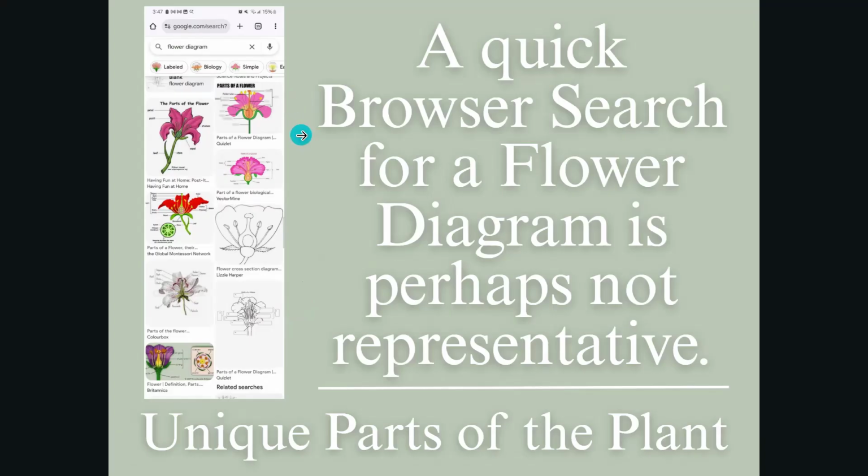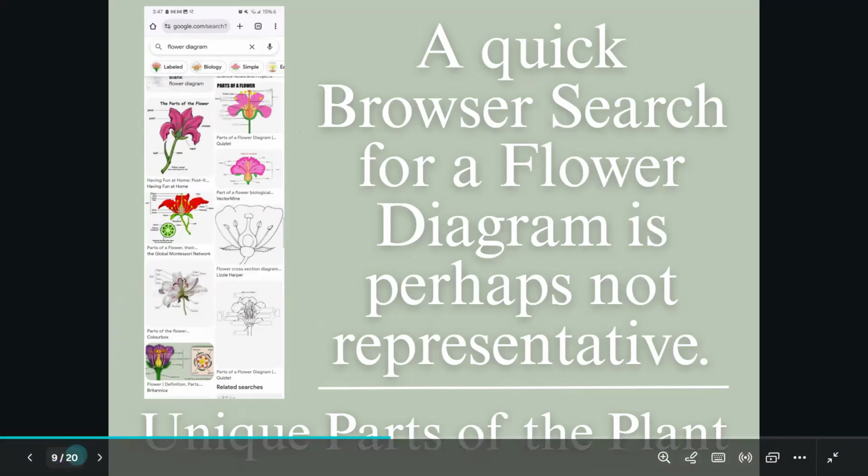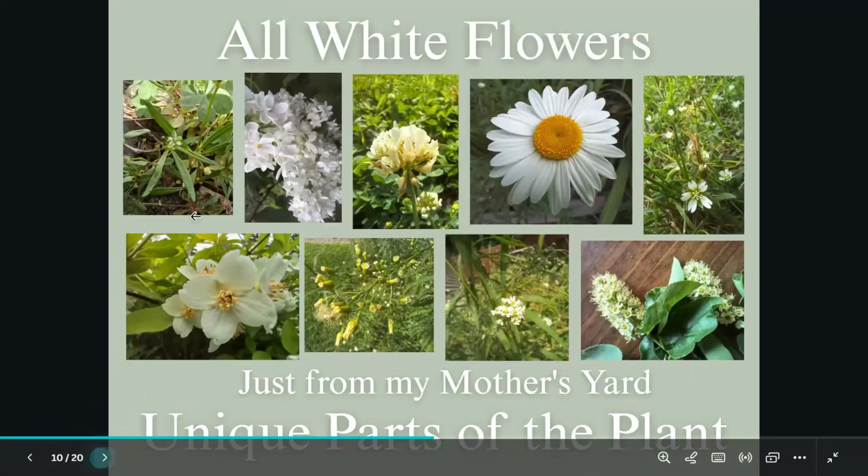But looking up flower diagrams just to see how they work. We found the seeds. Obviously, the wood sorrel and the lesser trefoil, the seeds were completely different. So just asking Google again, what parts constitute a flower? And the browser does show a lot of the same style of flower, but that might not actually be representative. It's not comprehensive for all the types of flowers that there are. So just looking up a flower diagram is not going to get you all of the information that you need for such a diverse classification system.